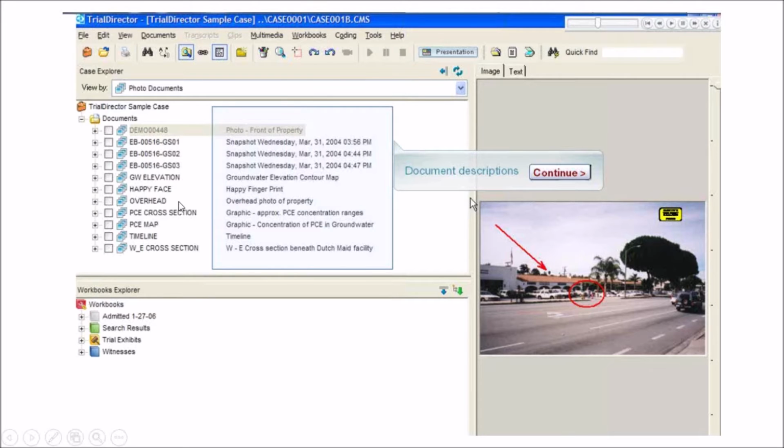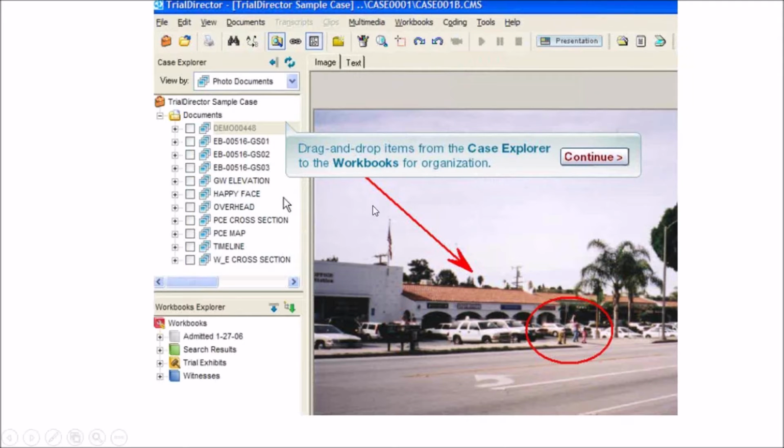This is an overhead photo of the property, this icon here, and so on. So this is a handy way, when you're prepping the documents, to see any more descriptive information that you or someone else has added about that particular document. So now I pushed it back over to the left.